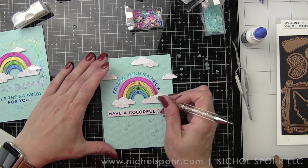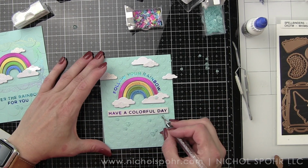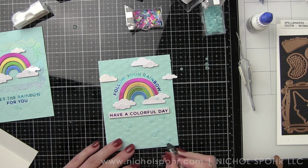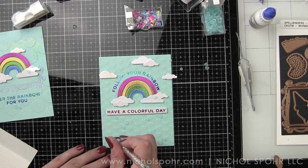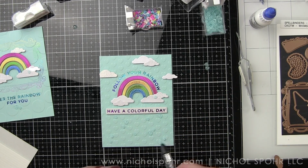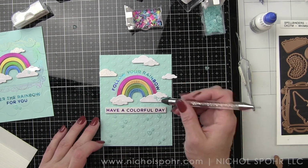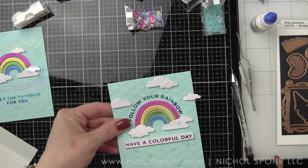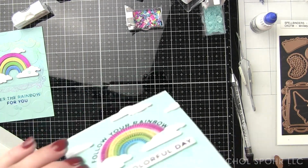I am using a little Ranger Multi-Matte Medium. I have a fine tip applicator on this bottle. Those supplies are both linked in the supply list here on YouTube and on my blog. I know I get asked a lot about the fine tip applicator. This applicator is my favorite one. There's probably other ones out there now. I've been using this one for several years and it just doesn't get clogged, which is awesome. It does have a little needle that goes down into the bottle, which helps keep it unclogged, but I really just think it's phenomenal. I switch it from bottle to bottle. I go through a lot of liquid glue.